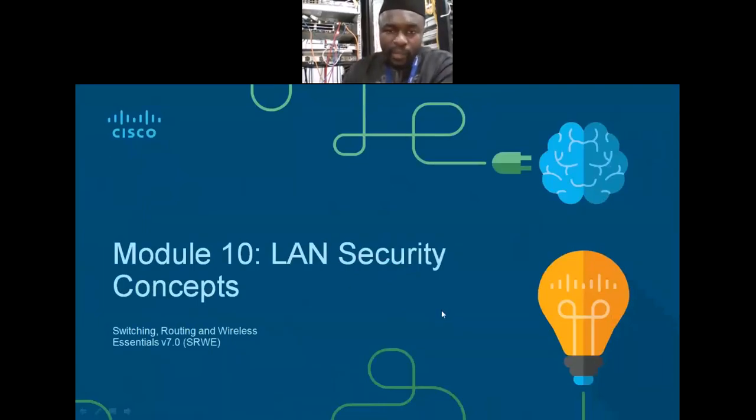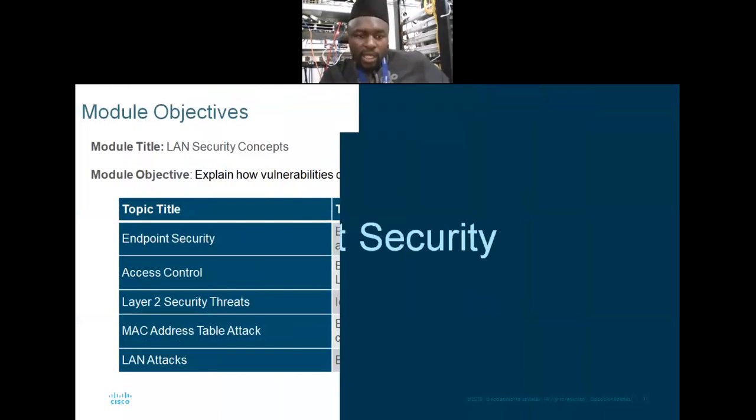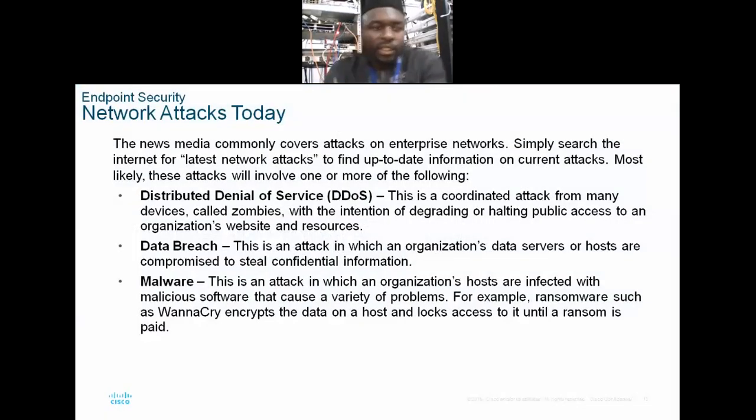LAN Security Concepts. Now, the news media commonly covers attacks on enterprise networks. Simply search the internet for latest network attacks to find up-to-date information on current attacks. Most likely, these attacks will involve one or more of the following. Either DDoS, in fact, we've gotten a report of DDoS very recently, last week, from a particular organization. DDoS attack, data breach, and then malware.